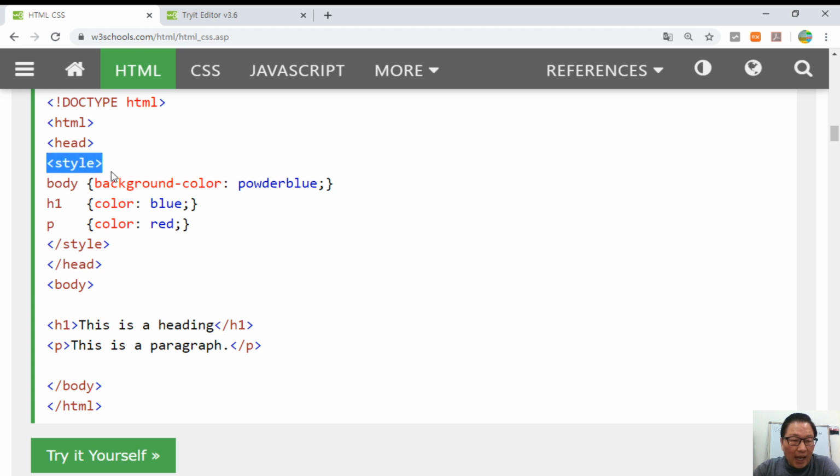And here, style and slash style, this section is the internal style. Here we can define the style. About the syntax, we'll learn later. Here, the body background color should be powder blue, the H1 element color should be blue, and the P color should be red.